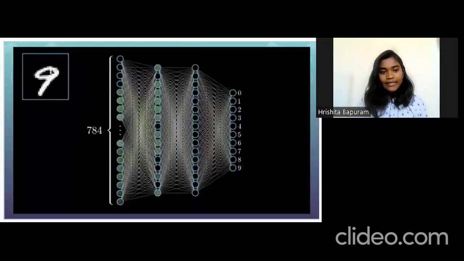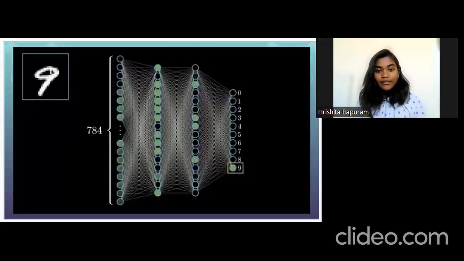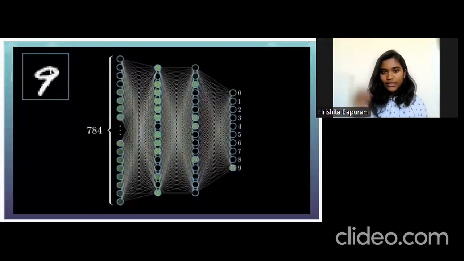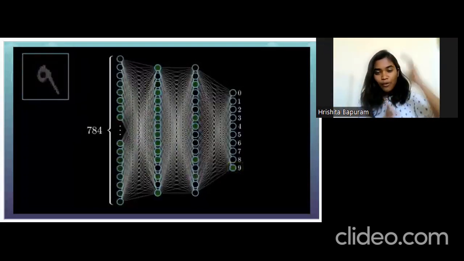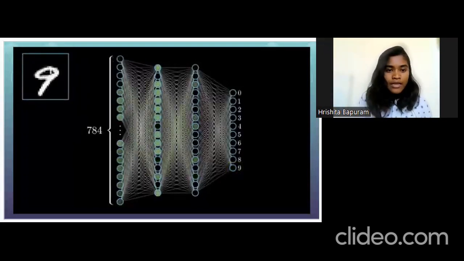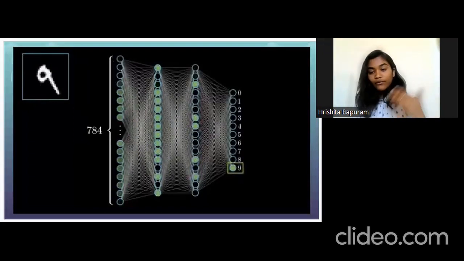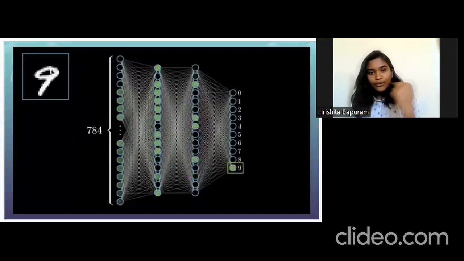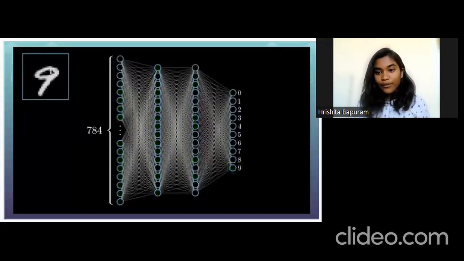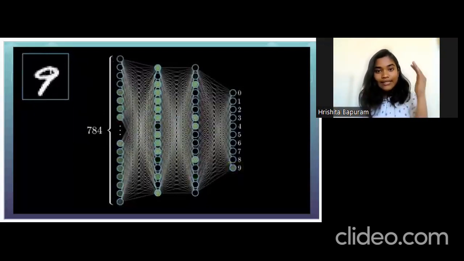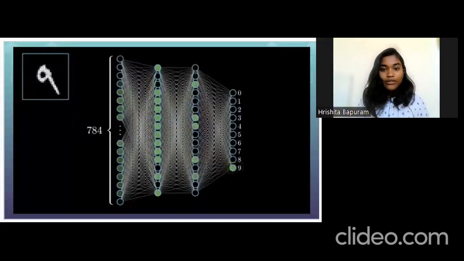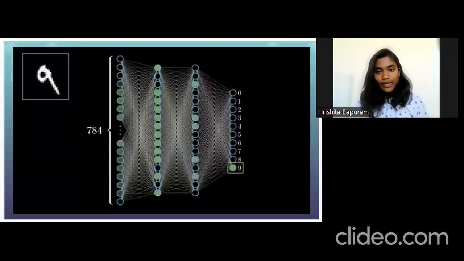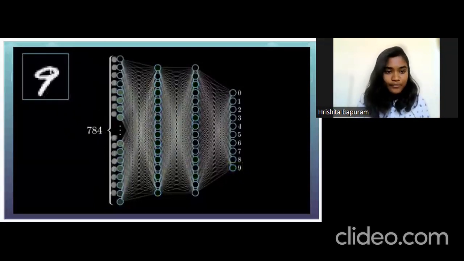For example, in this case, I would only think about the pixels that are completely white in my first hidden layer. That would tell me which regions are very important for the shape of this number. And in the second one, maybe I'd also check for the ones that are partially white. That will enable me to understand if there's any shape to the numbers. So I would understand if there are any circles like in 0, 6, 8, or if they're just straight lines like in 1 and 7, or maybe a mixture of both, like in 3 and 5.